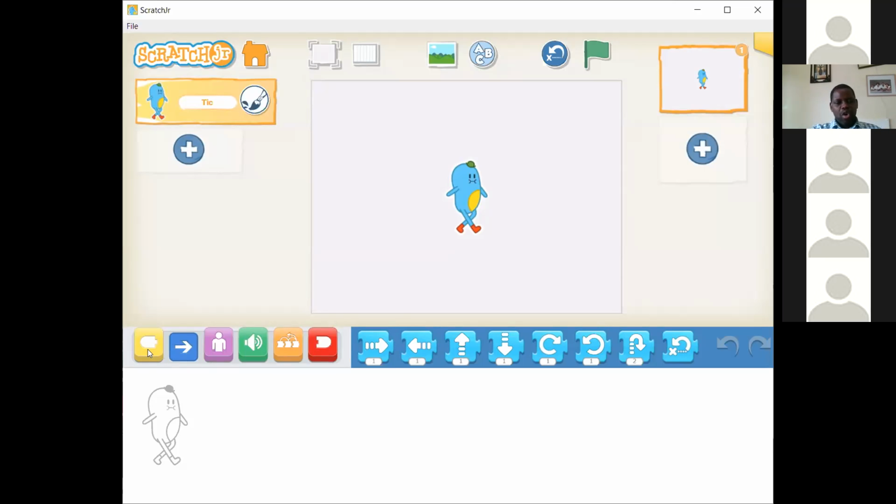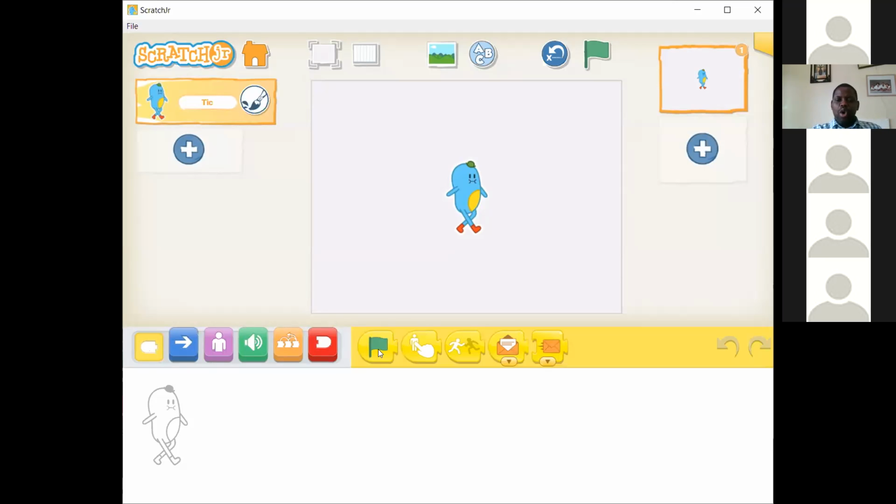If I click on this one, I will get all the tools that have to do with that particular block. For example, run the program is under that. You know about run. We explained running on the other side.